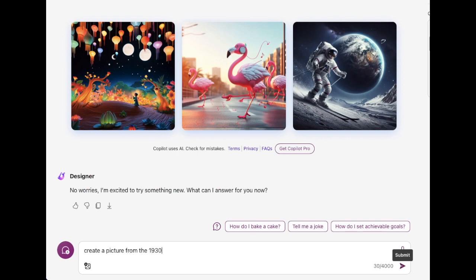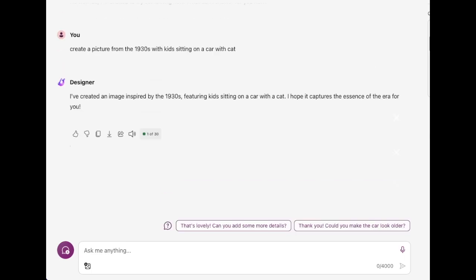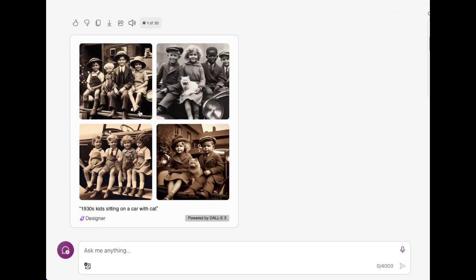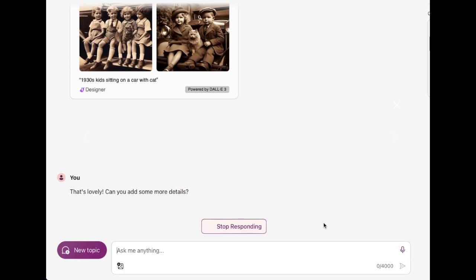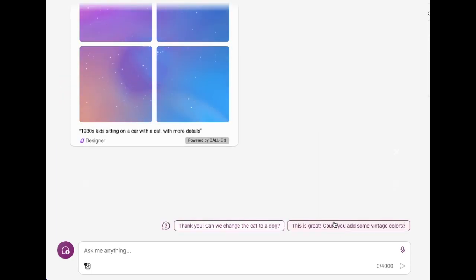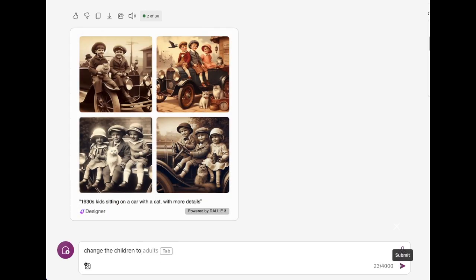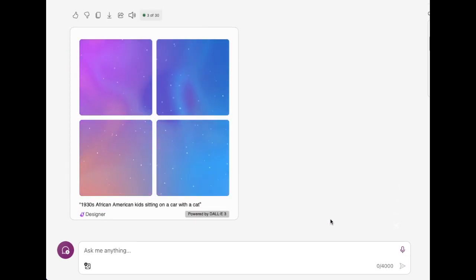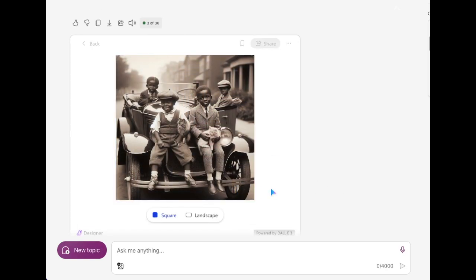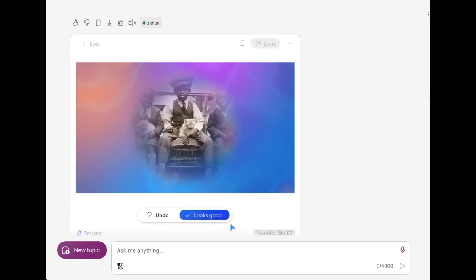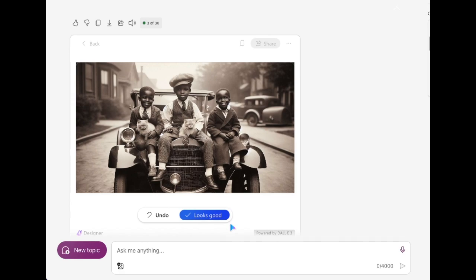So let's look at some other cases. Maybe you are an author in need of a book cover. You can describe your book theme and let Copilot generate several options for you. Or if you're preparing for a presentation, you can create custom visuals that perfectly complement your slides. If you're a student in class looking up things for a research paper, especially one that's based on fiction, you can use Copilot. Or if you need something just for your house and you can't find it anywhere else, you can use Copilot to generate those images for you.